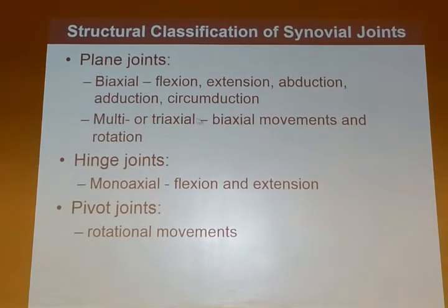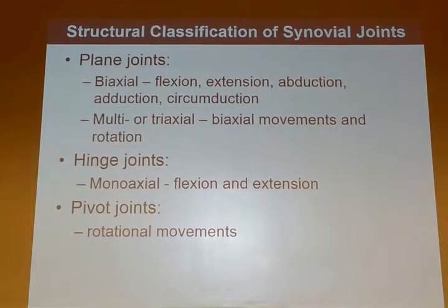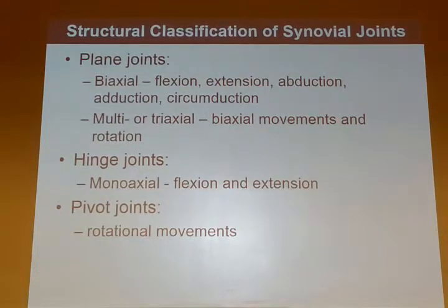If you have a triaxial joint, you can call it a multi-axial joint. Then you have three movements. Those joints can flex, extend, abduct, and adduct, and they can rotate. That's your third plane of motion. So a triaxial joint can flex, can extend, abduct, adduct, circumduct, and then also rotate internally and externally.